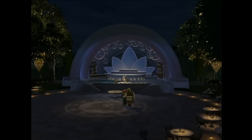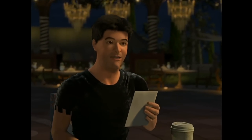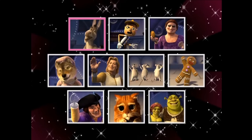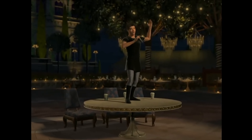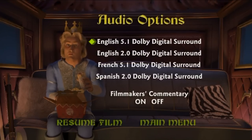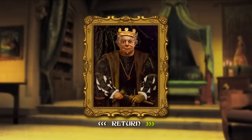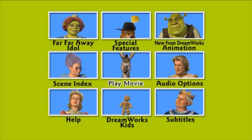This isn't all the menu has to offer — they have games too. The Far Far Away Idol is by far one of the best special features to ever come packed into a DVD. It has multiple endings too. Even the scene selection menu, special features, and audio options have clips of the movie that don't make it feel lifeless. Each box you click on leads to something fun to play around with or look at. Whoever made this menu deserves a steak.